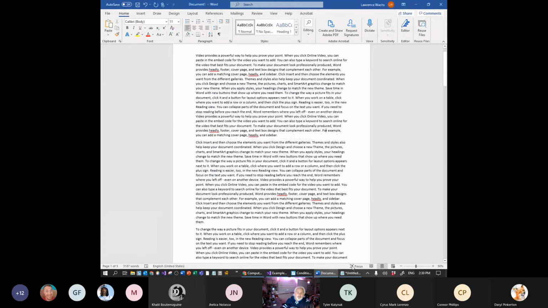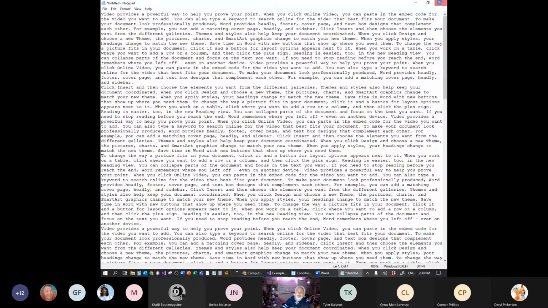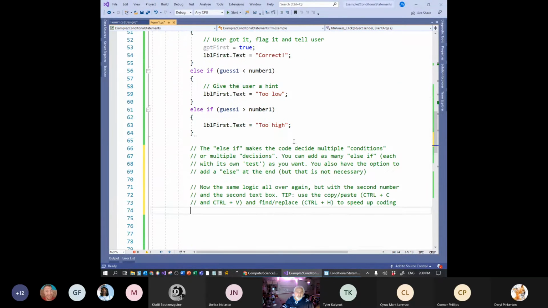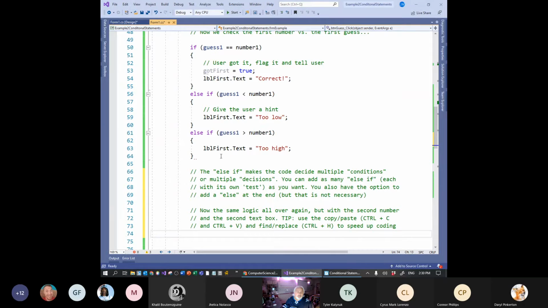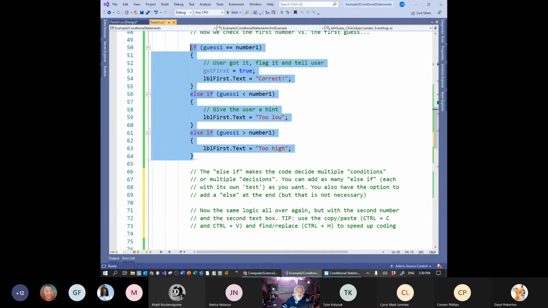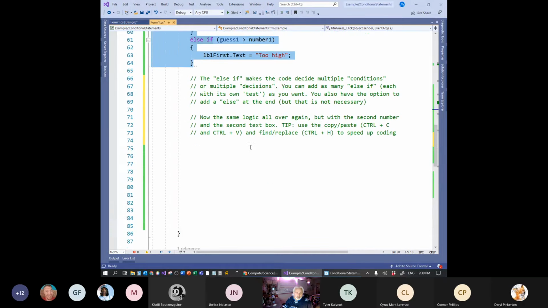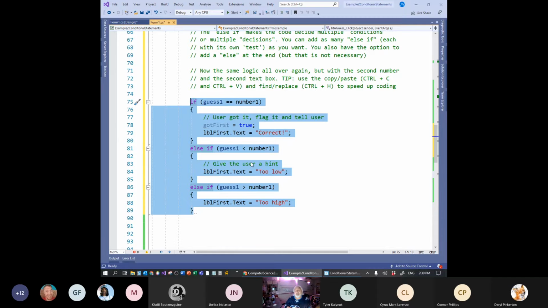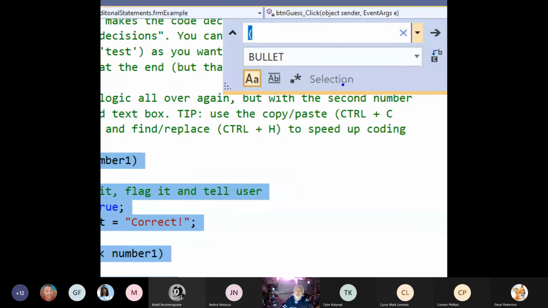Just as an example. So find and replace is, believe it or not, something that you could probably use in lots of courses. Well, let's try it in this course. I'm going to select all this code for the first if statement, copy it. I'm then going to select all that code. Why am I selecting it? So I don't find and replace through the entire document. And I'm going to press Control H. Notice it automatically says that it will only search through the selection of code.